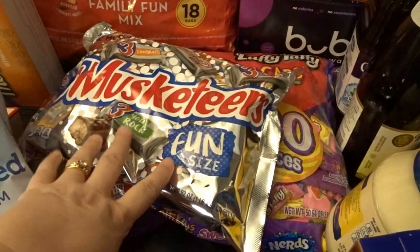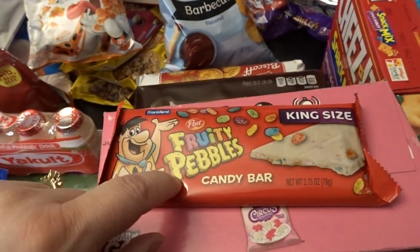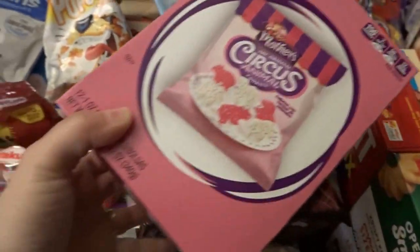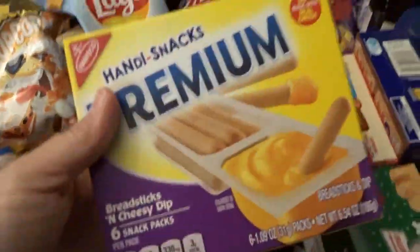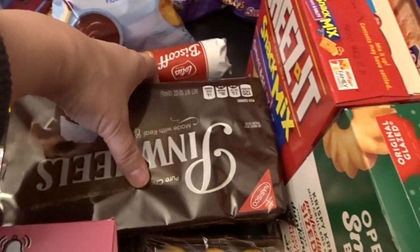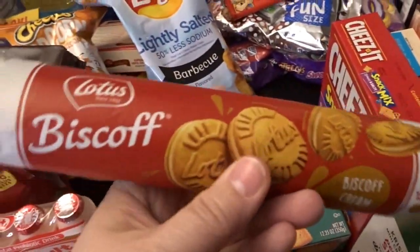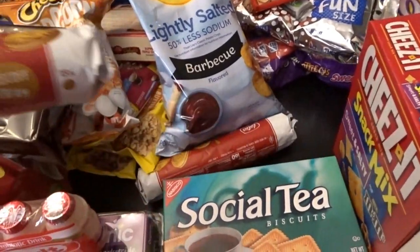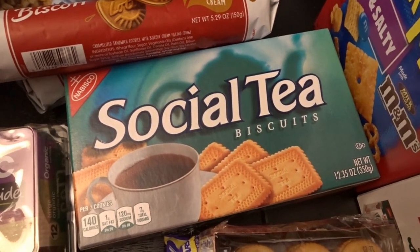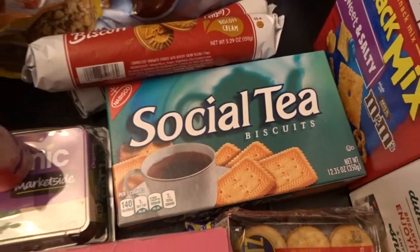I bought a little more Halloween candy — already have a lot but got one more big bag and one medium bag just in case. I thought I'd try the fruity pebbles candy bar since my husband and I both love Fruity Pebbles. I also got circus animal cookies in a 12-pack, some cheese and cracker packets for on-the-go snacks, Ritz cheese crackers, Nabisco pinwheel cookies, a couple packs of our favorite Biscoff cream-filled cookies, and I spotted a new one — social tea biscuits by Nabisco, which look really classic and old-fashioned.